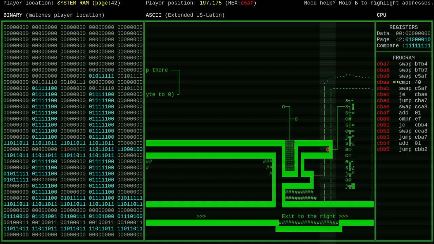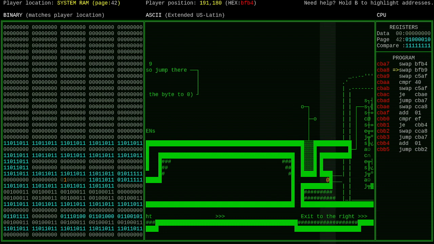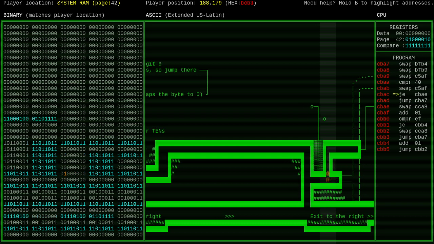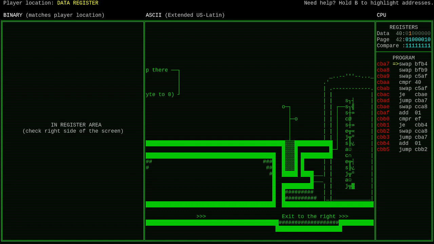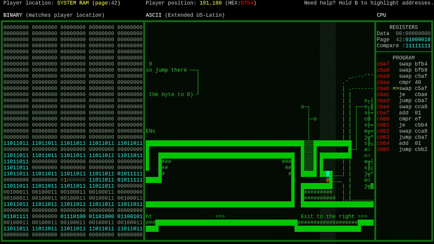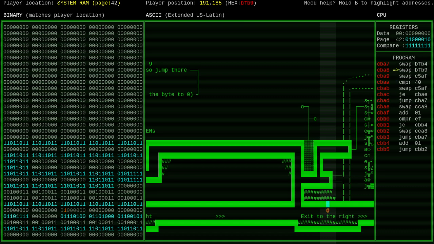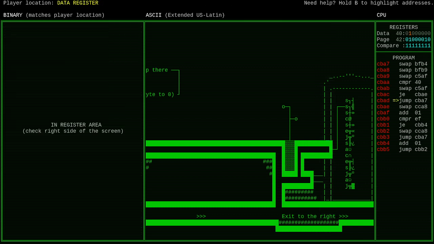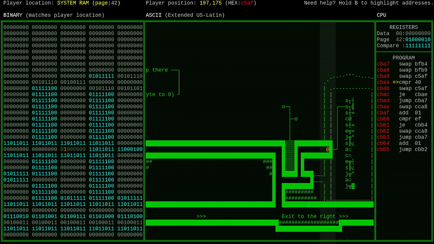So how do we remain in the register for the compare? C5AF. FB4. If we swap down there, okay, hold on, let's walk through it. All right. We're swapped out before the compare in every case. Okay. I know what we need to do. I'm just trying to figure out how to do it right now.